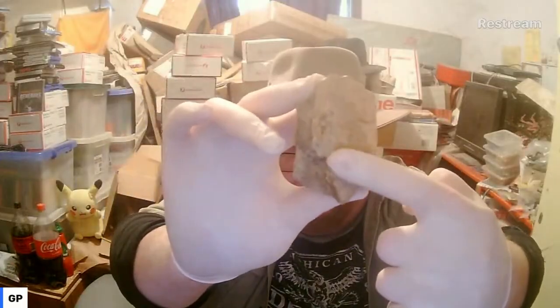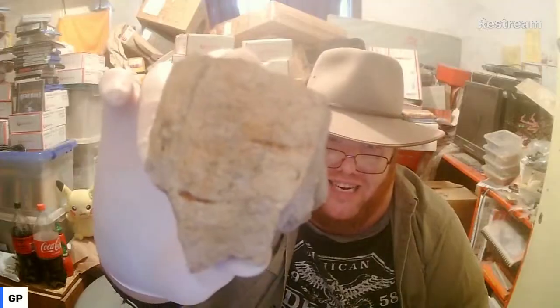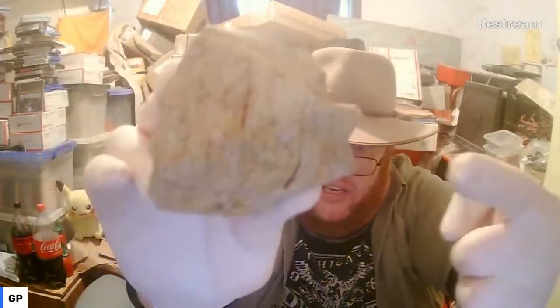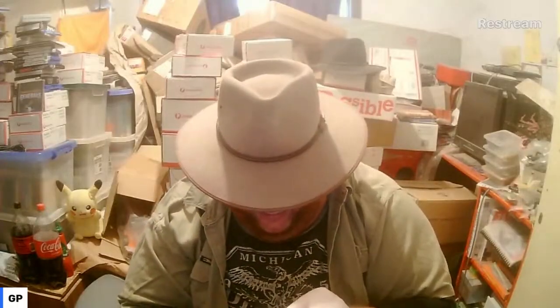But it looks like it may have been preyed upon, because you can see those little deep scratch marks through the actual bone. So this hadrosaur, Edmontosaurus, could have been preyed upon and got some raptor or something stuck in its shoulder blade, or a tyrannosaur, because it is from the Cretaceous period and the Hell Creek Formation. So these two scratch marks, one here and one up here, could potentially be from a tyrannosaur. Isn't that interesting?